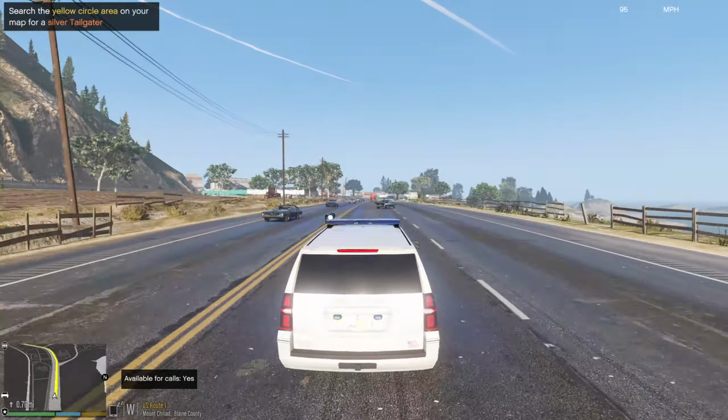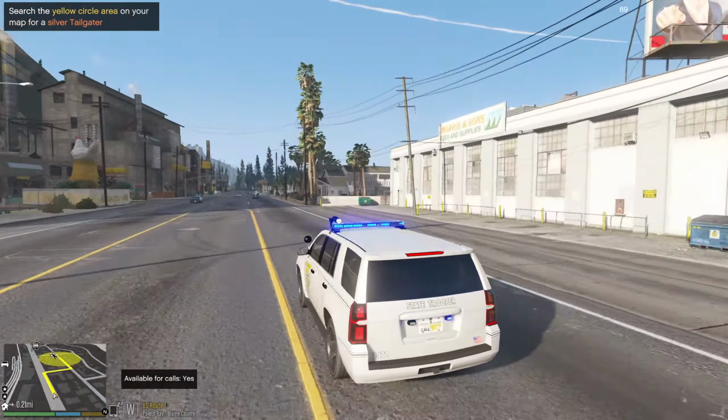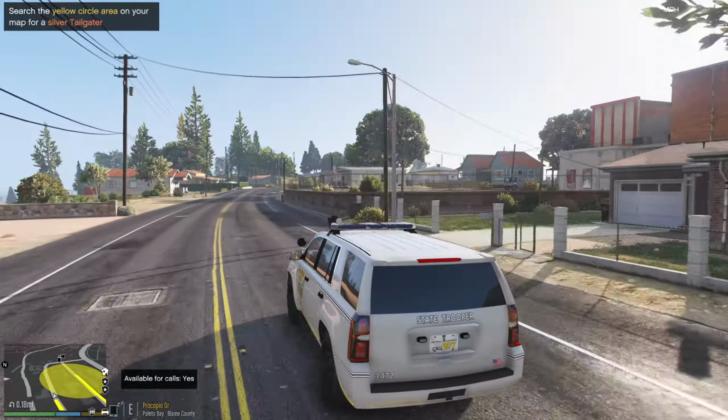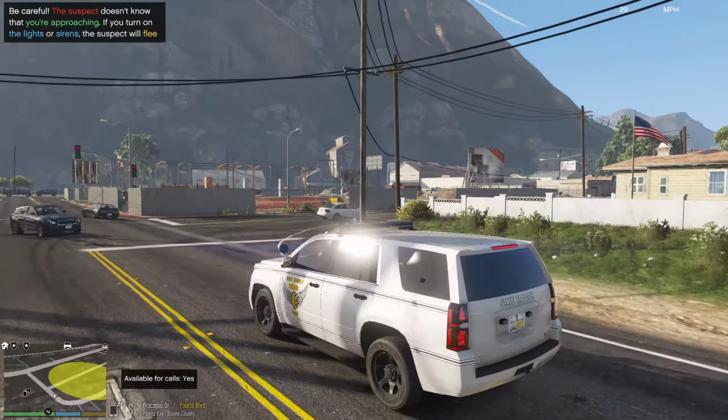Looks like he's gonna be somewhere here in like downtown Paleto Bay. Go ahead and kill that siren. We'll kill the lights once we get past this group of cars up here. Actually, you know what? I'm going to go straight, and I'm hoping he's heading north or south here. Okay. Let's turn here. Nope, he's heading north, it looks like. Oh, man. He might be on that outside road. We're playing a ring around the rosy with this fucker. Oh, nope, there he is. Right there. That looks more white to me, but okay.